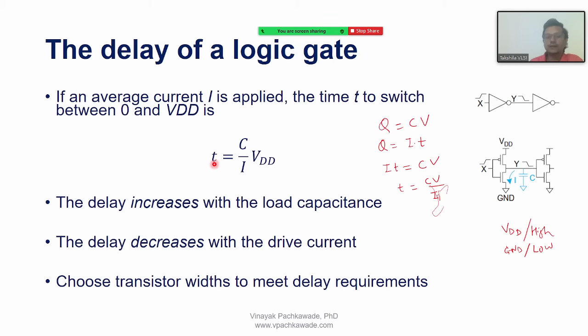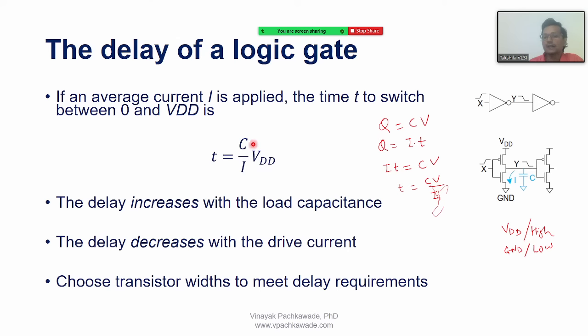So can you see, this is the delay: when the switching is happening and charging and discharging of the capacitor with the voltage levels are happening, it takes some time, and we have calculated that time. That is how we are able to estimate the delay of a particular circuit or gate. So what is that delay proportional to? It is directly proportional to the value of the capacitor and inversely proportional to the value of the current that the gate delivers, and it is also directly proportional to the voltage applied, that is the supply rail.